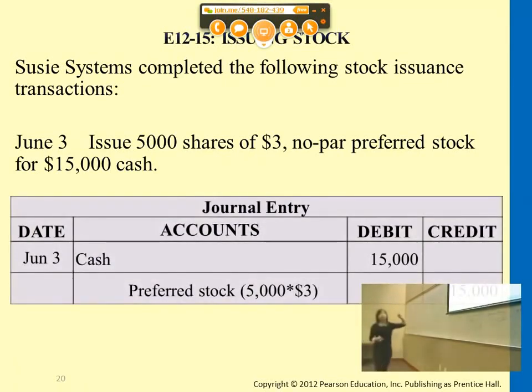Okay, so any no par stock, no par common stock, no par preferred stock, if they don't give you a stated value either, then whatever it is, the issue price goes into the preferred stock account or common stock account. Okay, so you have 5,000 shares issued here. The market price is $3. Since there's no face value to compare against, we don't have a premium account here. So just 5,000 times $3, debit cash, credit preferred stock for $15,000.